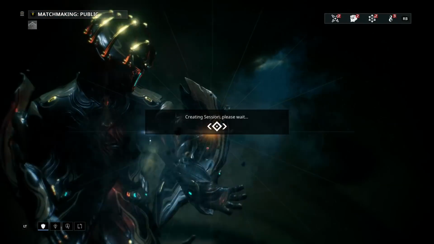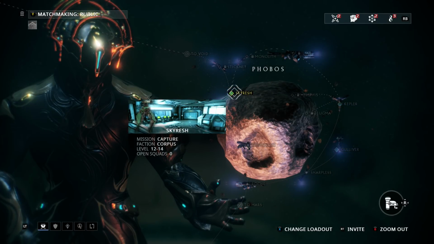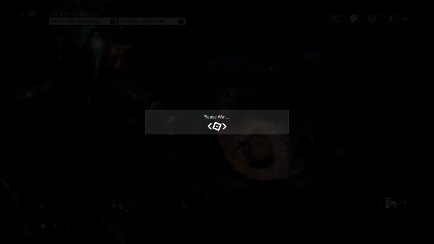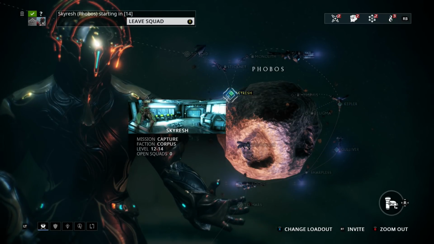It's weird because we're actually going to Phobos to do a mission real quick as I do a little commentary over this. There's a defense over here, and this one is a capture. So we might as well just do a capture, because it's pretty simple stuff. But the funny thing about Frost Prime over here is, as you guys already know from my video, I specifically mentioned that I did not get Frost Prime yet. I'm not really sure why I didn't.